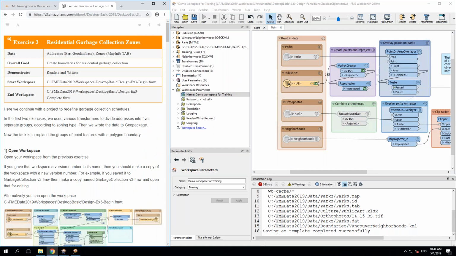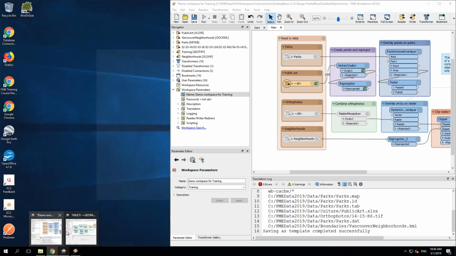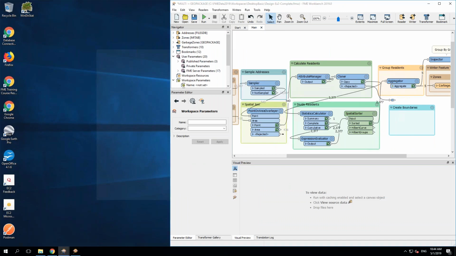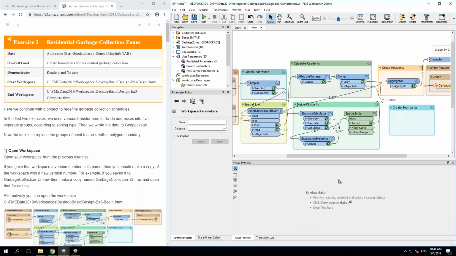Oh, wow, that was really quick. So we're back into our exercise here. Somebody asks, is Workbench not backwards compatible? Workbench is absolutely backwards compatible, but when you think about it, that question wasn't really backwards compatible so much as forwards compatible, because that was saying, could I open this workspace in 2019 back in 2017, for example? And the answer is, no, I can't necessarily do that, because 2017 wasn't forwards compatible with 2019. So that's okay. That was a question that came through, and that's fine.